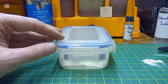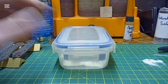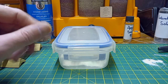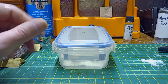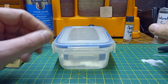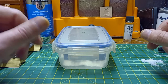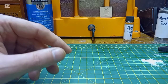If you find after an hour or hour and a half that not a lot is going on, then by all means, you can take the lid off, add a few more drops of ammonia, maybe an extra little pinch of salt, and then see how it goes from there. It's better to inch along like that rather than dump a load in at the beginning. I can already see inside there, it's starting to darken up. We're just going to put that to one side.